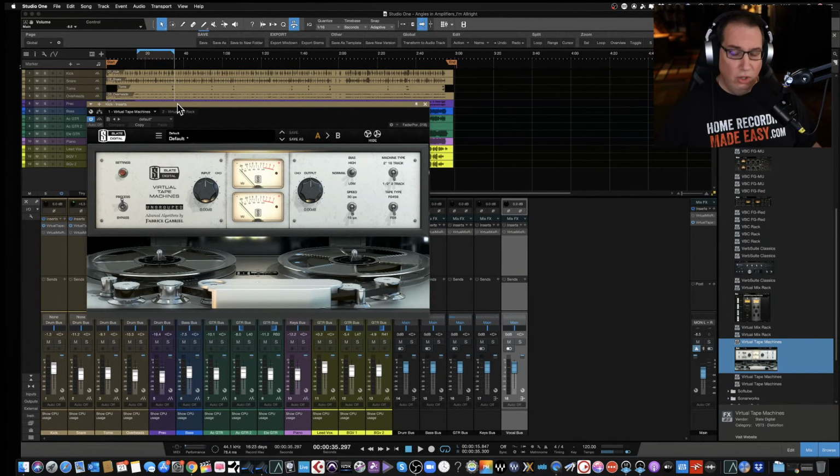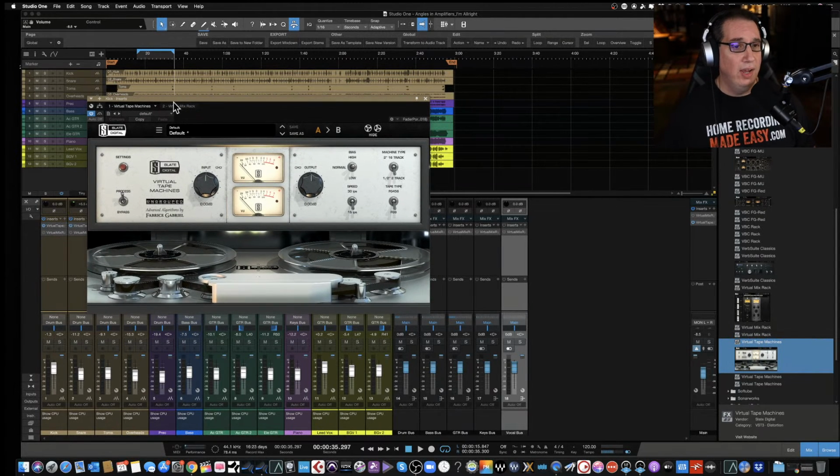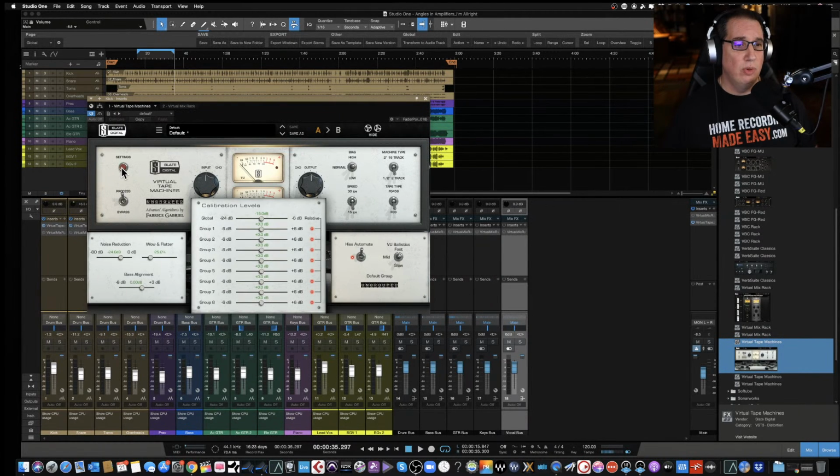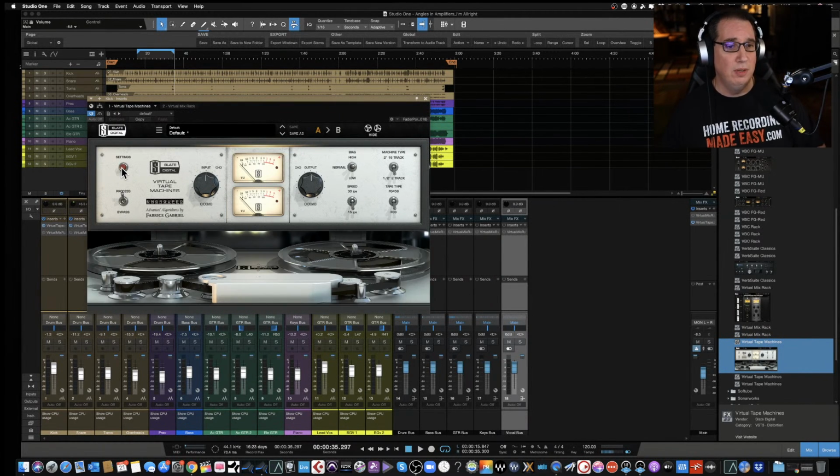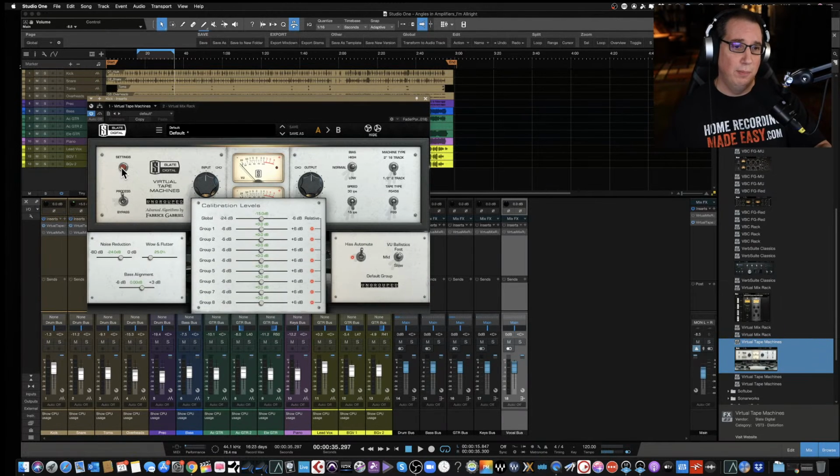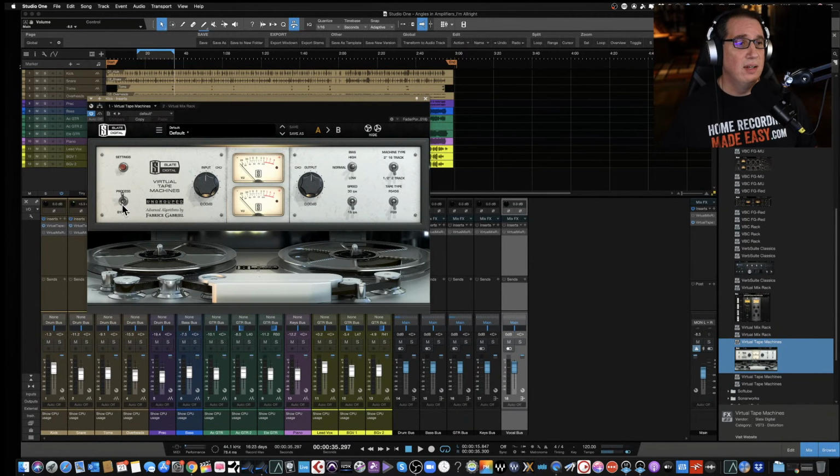So let's take a look at this tape machine, okay? It's laid out pretty simply. Over here on the left-hand side, we have this button called Settings, and we're going to jump into this more in a second, but this will open and close a pane to give us some under the hood adjustments to this tape machine. We'll look at that in a second. We have a bypass and a process, so you can easily bypass it, turn the tape on and off so we can hear what tape does. And we're going to listen to all this in a bit.